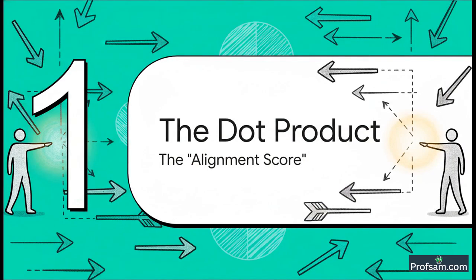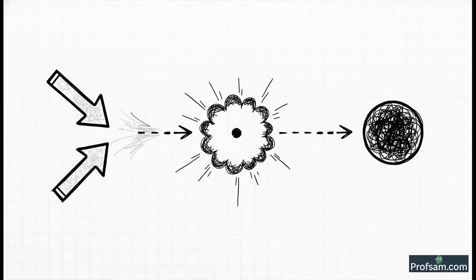Okay, first up is the dot product, which is also called the scalar product. The best way to think about this is like checking the alignment score between two players, or in our case, two vectors. It basically tells you how much one vector is pointing in the same direction as the other one. Now, this is the most important thing to remember. When you calculate the dot product, the answer isn't another vector. It's just a plain number, a scalar. It has a value, sure, but zero direction. You combine two vectors and, poof, the direction just vanishes, leaving you with one simple number.